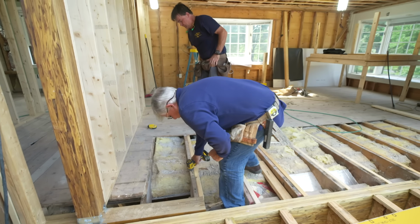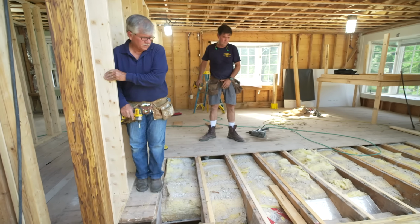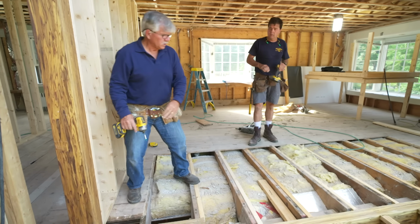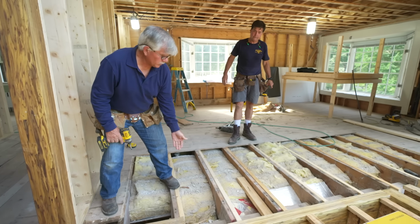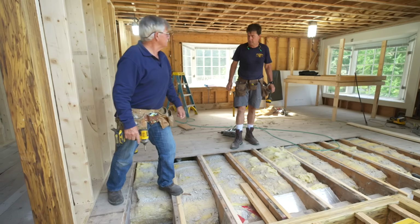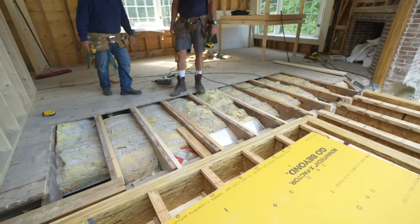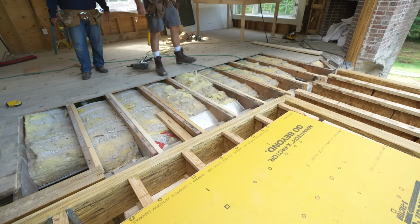So that's perfect. Our transition is going to be great. When they put the subfloor down, we want to make sure that they put about 2 feet on the old work and 2 feet on the new work, and then that transition will just disappear. That's right. Going to look good. You know, for 90 minutes worth of work, we got a nice straight floor. It's well worth it. Absolutely.